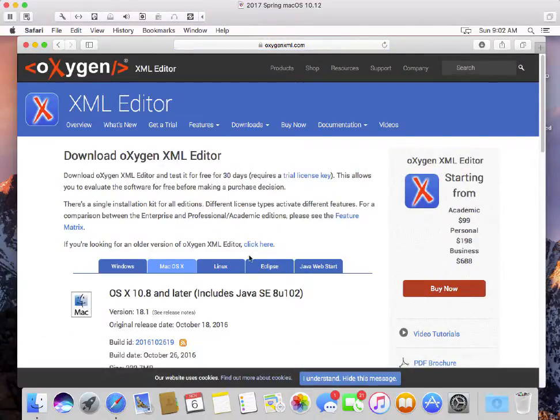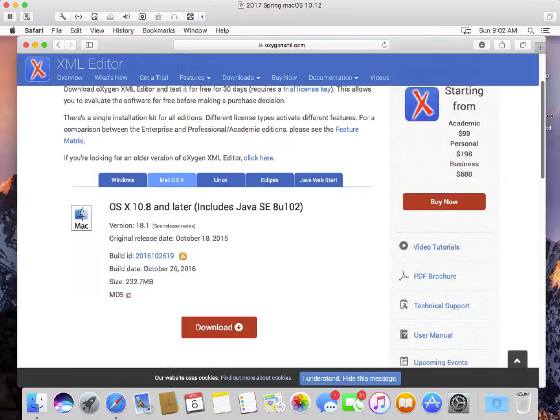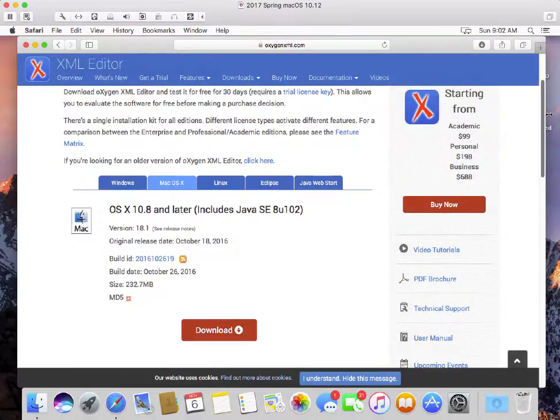Okay, so that brings us to the download page, and the version that it's showing us is the version for Mac, because it does a pretty good job of detecting the operating system on your Mac. So this looks like the one we want. And you'll see here that it includes Java SE 8 version 102.